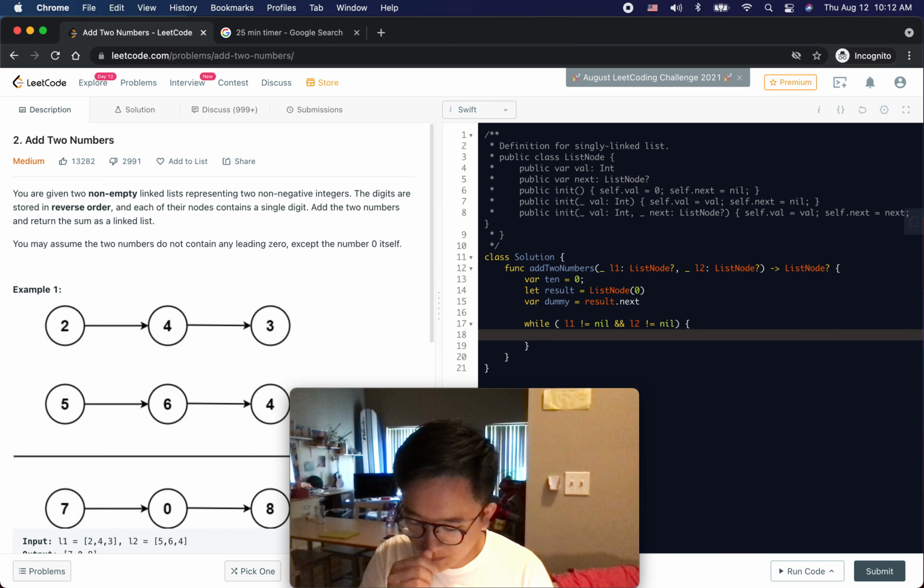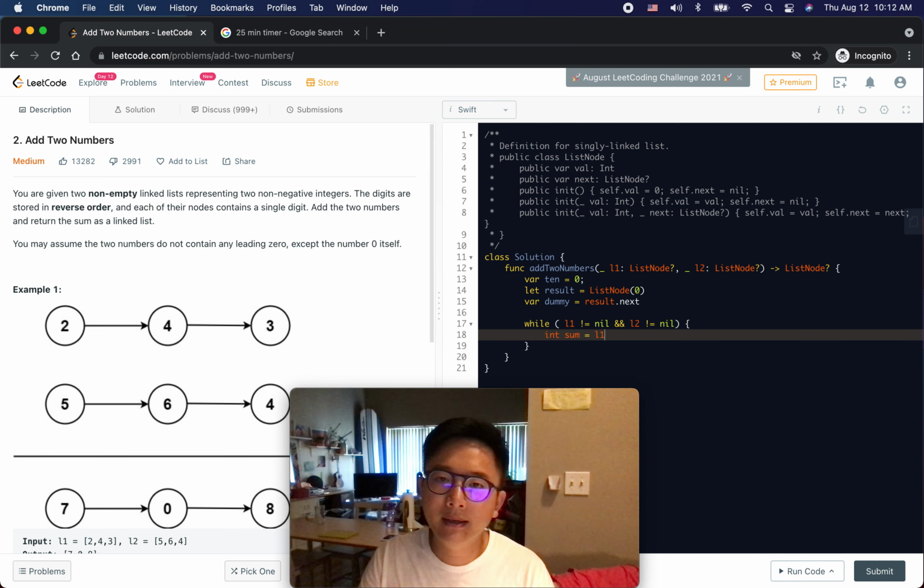So int sum is equal to l1. Because l1 is optional, we need to force unwrap it, and it's safe to force unwrap now because we obviously know that they're both not null. So force unwrap value plus l2 force unwrap dot value plus ten.